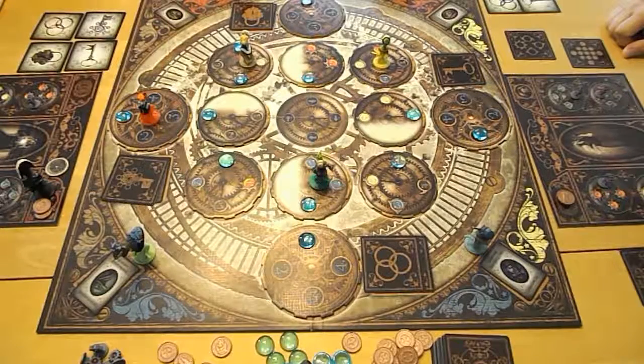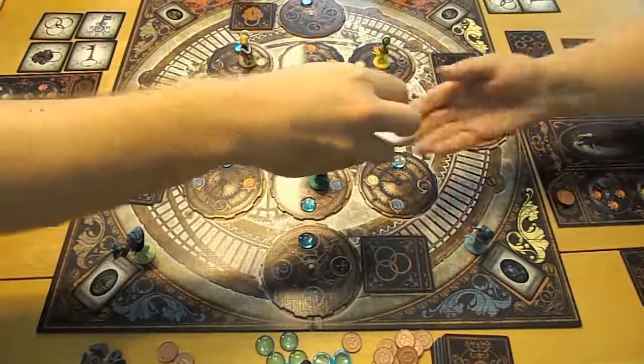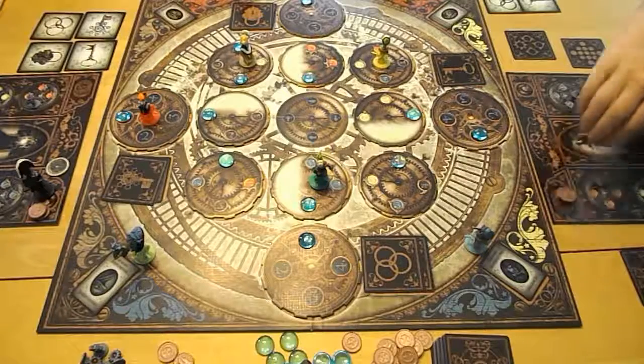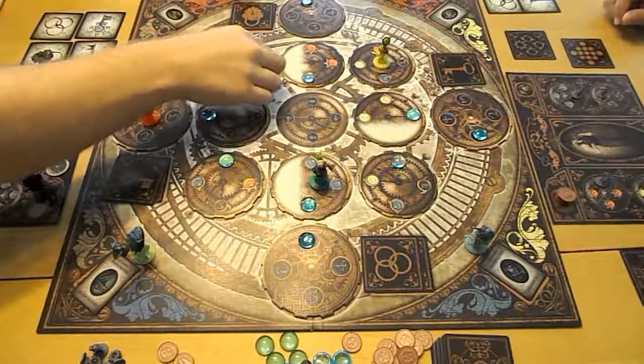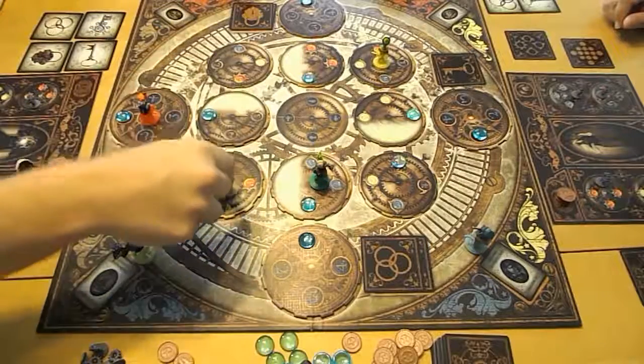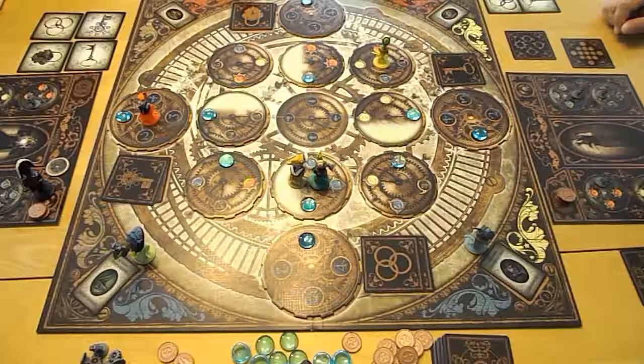Alright, so end of round. I'm still the highest, right? With the Shadow Master. So, beginning of round. Mickey gets a coin. I donate mine to the Shadow Master. I'm going to burn these 2 to move him 1, 2, 3. And then I'll leave that guy there, I think.